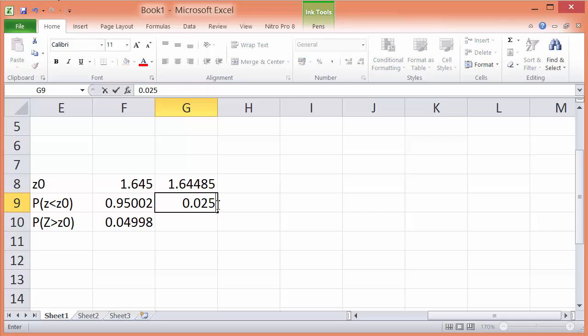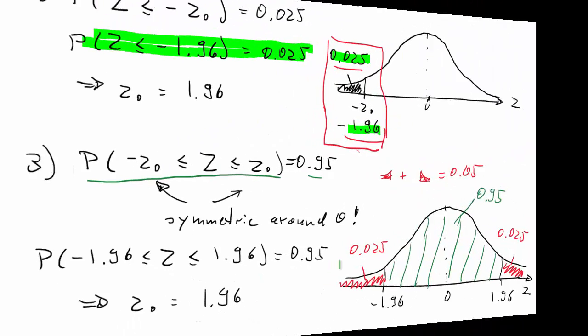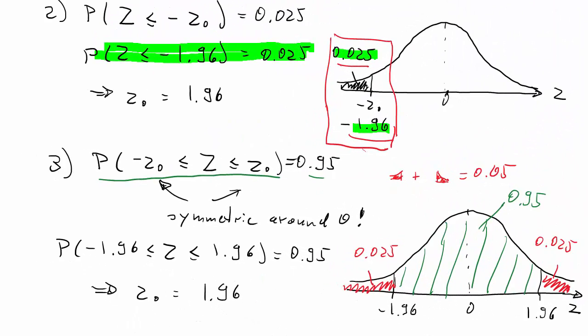We say 0.025. We want to know which probability cuts off 2.5%. And indeed it's negative 1.96. And that was of course the solution we found out previously. So that means we've confirmed our solutions using Excel.